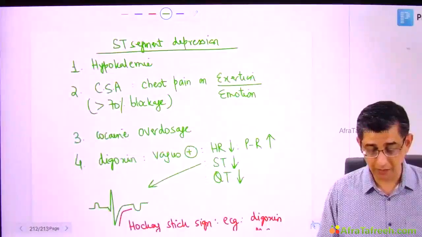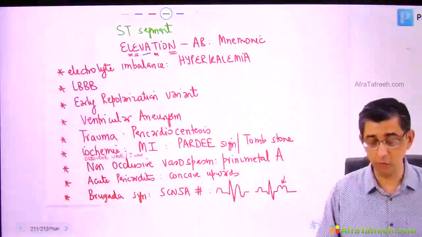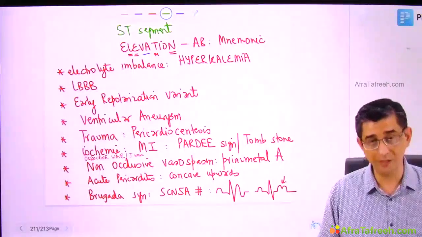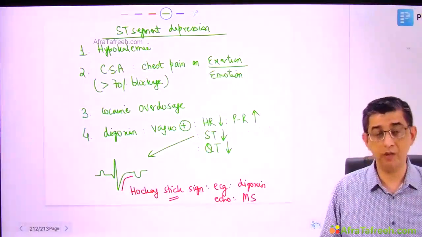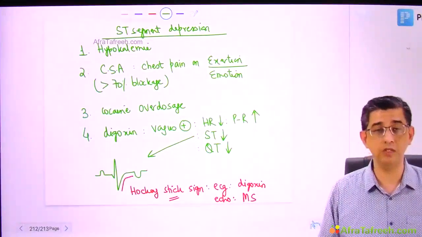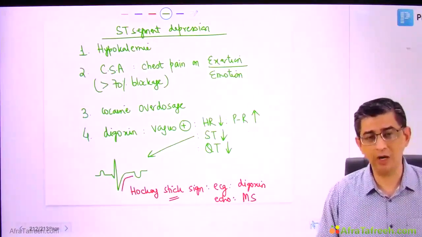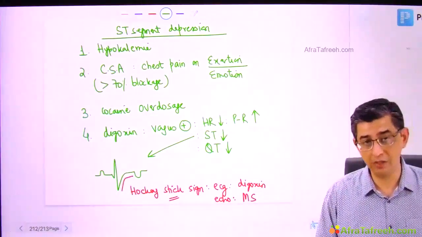So the causes of ST segment elevation and depression are less likely to be forgotten, because of the usage of this mnemonic. Again, try to hand note it down by yourself, though it's given in the notes, and compare that with the causes of ST segment depression. In fact, most people do very well with ST elevation and ST depression because it's very fascinating. So I usually have not had any problems with people understanding or remembering these aspects.